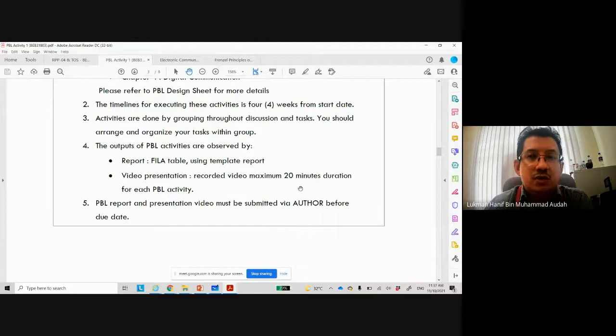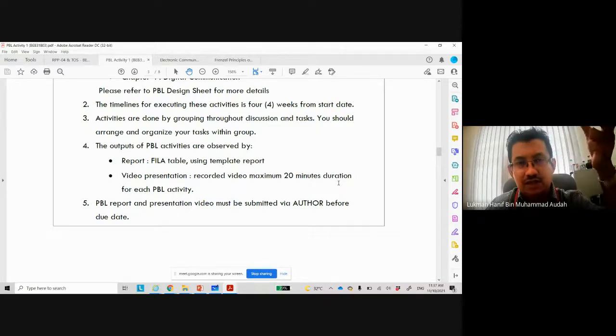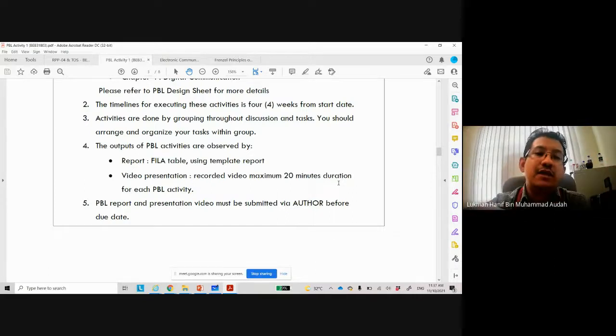Okay, so since our author has imposed a maximum limit of 500 megabyte for each file, so if your video file is more than 500 megabyte, you can send to me a link. Okay, so that link masukkan dalam file PDF and then you upload in the author. So I will view through the link. Okay, so better if you put in the YouTube. Okay, so you just give me the link and I can access to the YouTube.